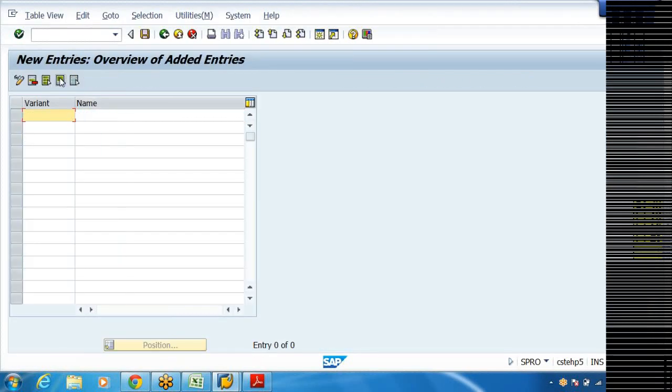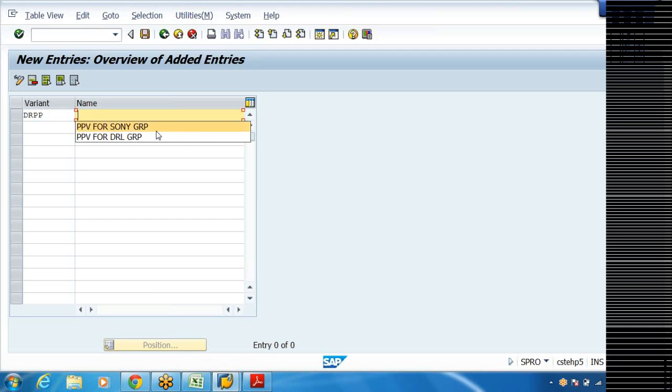Click on new entries. I'm going to create some variant. So I say DRPV, Dr. Reddy Labs posting period variant. Say I say DRPP, posting period variant for DRL.